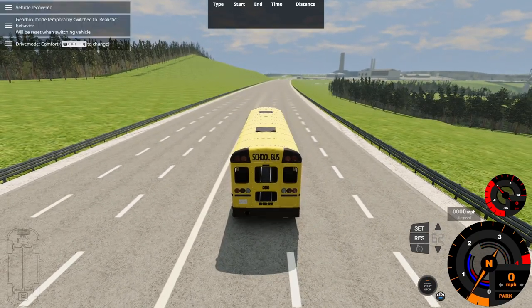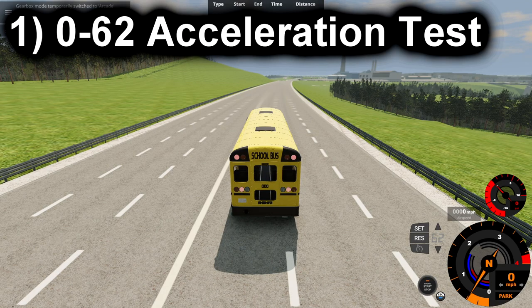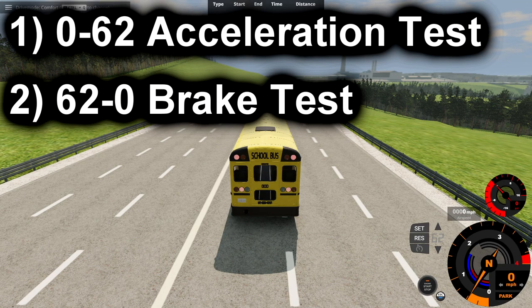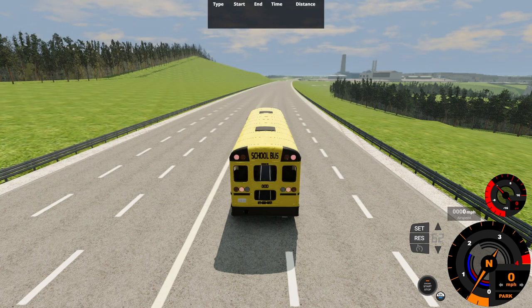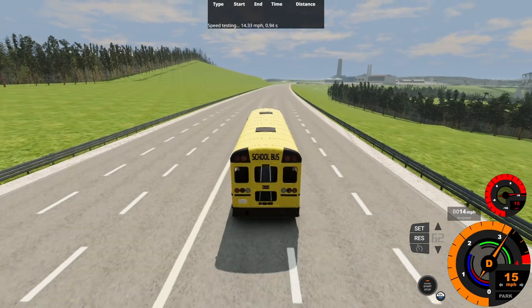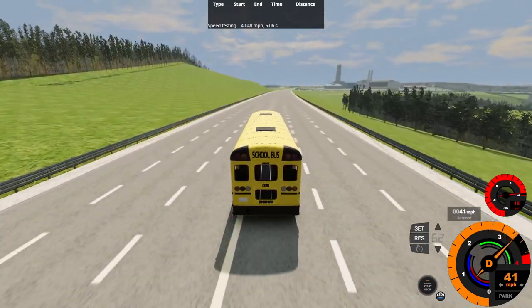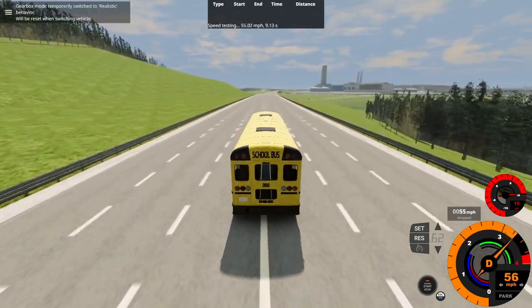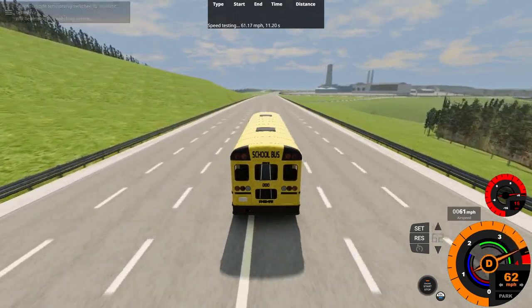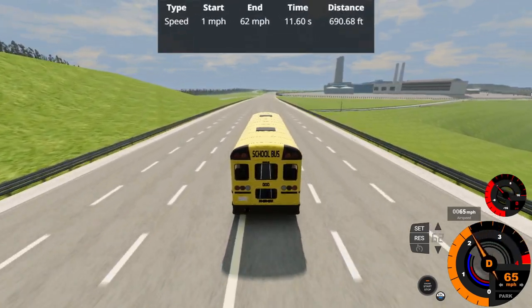So anyways, let's do our basic performance test, starting with the 0-62 acceleration test, then a 62-0 brake test, and lastly, a top speed run with this big-ass bus. So let the acceleration test commence now. Accelerate. No wheel spin. That's pretty good. We're flying through the gears, and what is this, fourth gear? Whatever gear we're in. Oh, this is a regular automatic. So 0-62 in 11.60 seconds, in 690.68 feet.